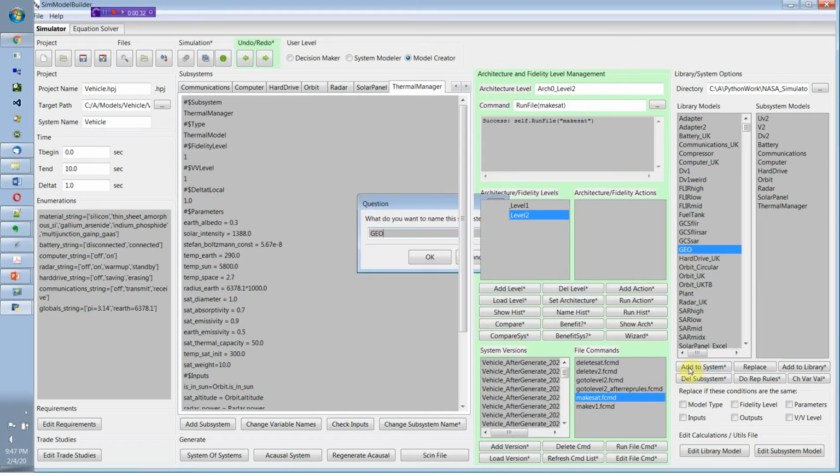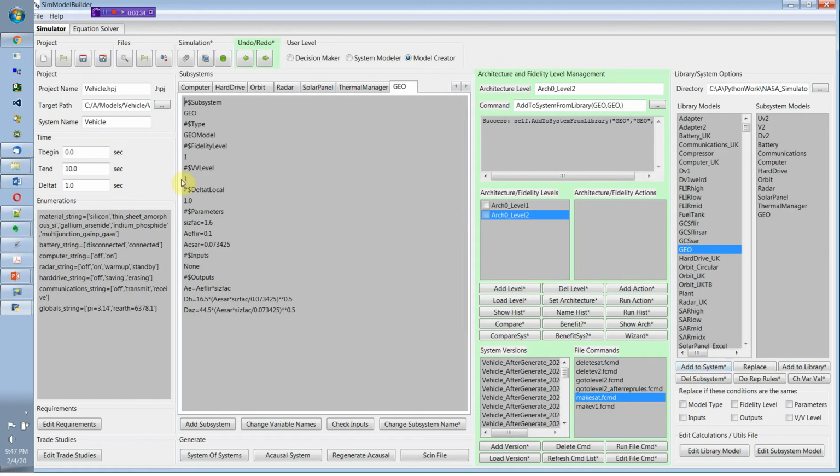We'll call it Geo. And then the only thing this does is basically size based on the aperture area of the infrared camera. It sizes the infrared as a percentage of the aperture area. And now let's add the infrared camera itself. We'll start with the low fidelity version of it. It's called FLIR. That stands for forward looking infrared, even though it's not. It's really just a generic infrared camera. This was named in a previous project. So we'll add that to the system.